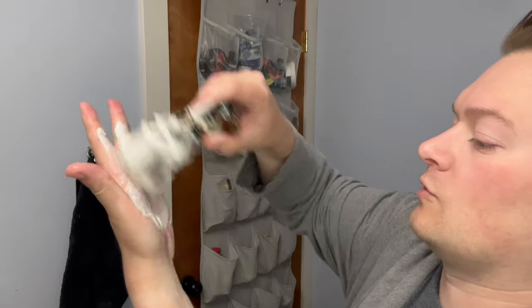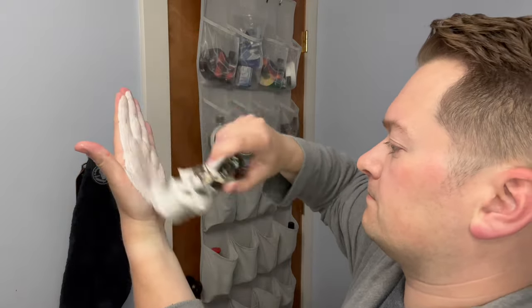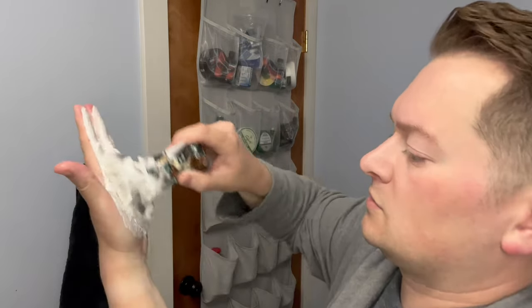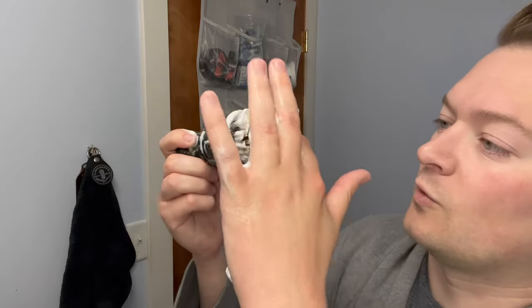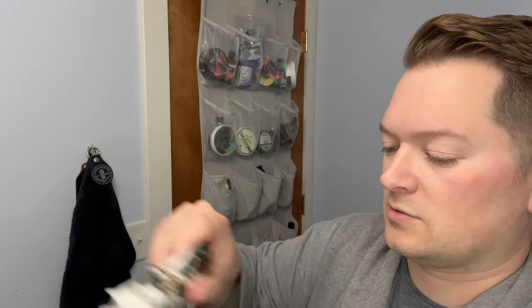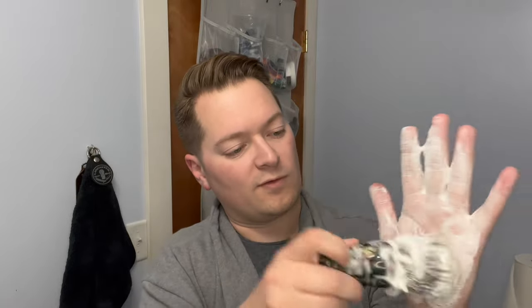See, so yeah, again, I wouldn't shave with this, kids. Wouldn't do it. Very soft tips though. Good backbone. You can see there, it's still looking badgery. It's not doing that twisty thing you get with some of the cheaper synthetic knots where it kind of ties up right here in the middle. Just doing a little palm lathering. Shout out to Scott. A little palm lathering action from our esteemed founder.